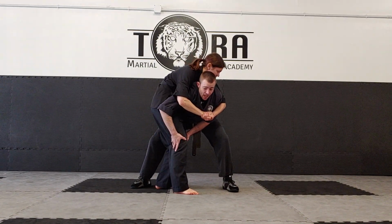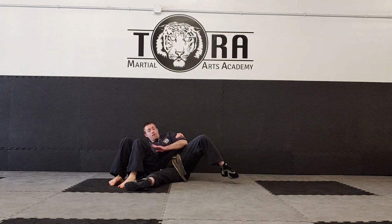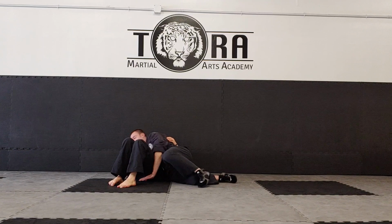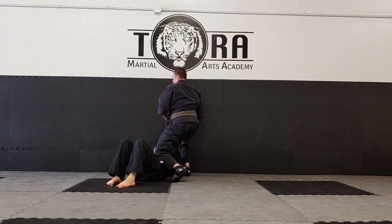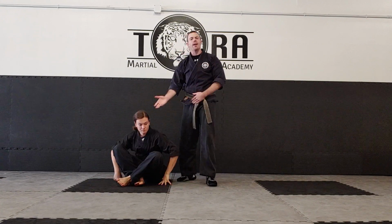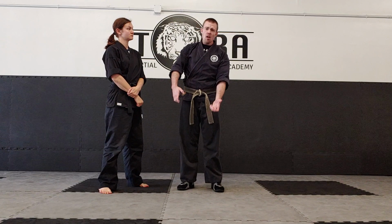I straighten my back leg, and I drop to my hips. Here, and now from here, I'm sort of in a reverse scarf hold position. I could come up to side control, I can hop up, knee on belly, a couple of strikes, and I can get out. Or if I want to control them, I can stay on the ground and control them from there. So that's if the person is so much heavier than you, you're just unable to pick them up, you can hit the takedown from there.